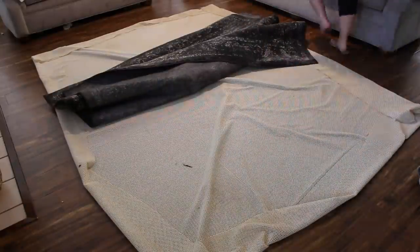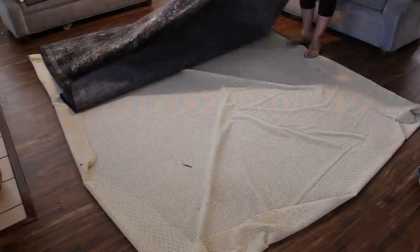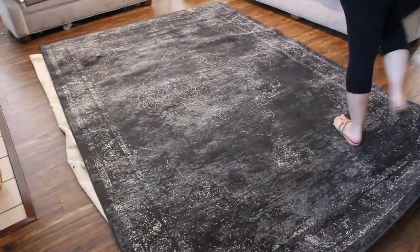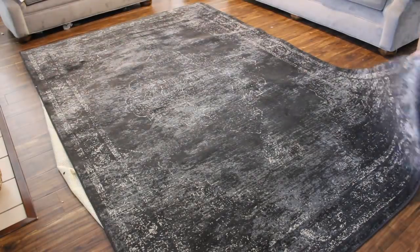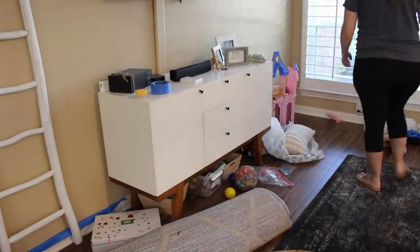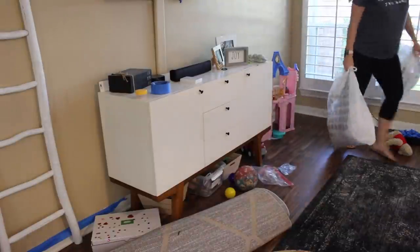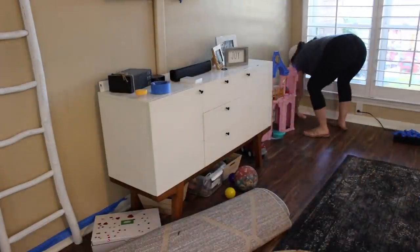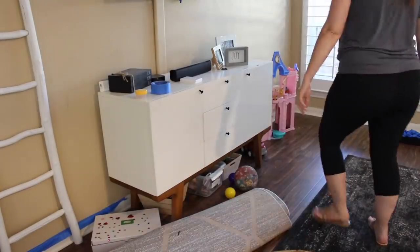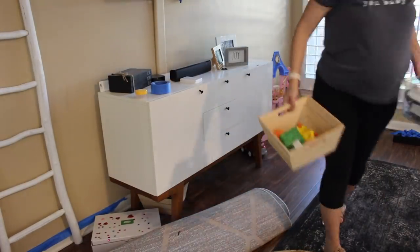It really goes with the vibe and it saved us a lot of money. That rug we've had for a long time. It was from Sam's, I believe, or Costco, and it was really affordable and has held up great. So I'm really glad that we were able to reuse it in a different space. It makes both of the spaces feel new because we have a new rug in the living room, but then we have a new rug in the dining room because it hasn't been there before.